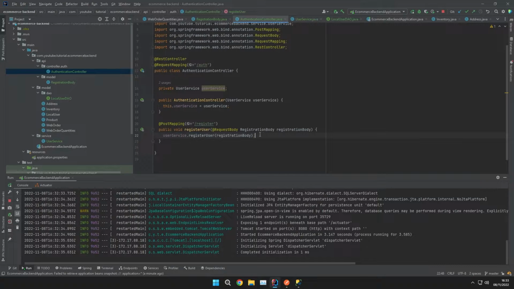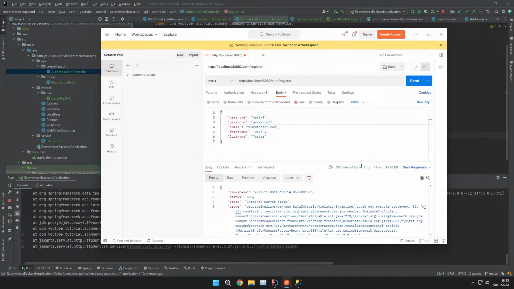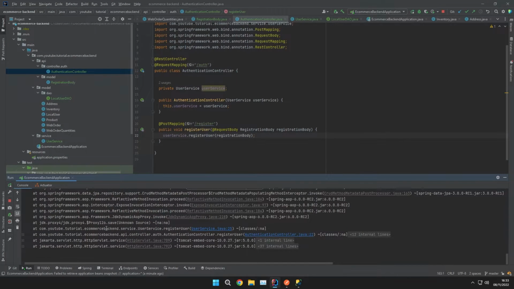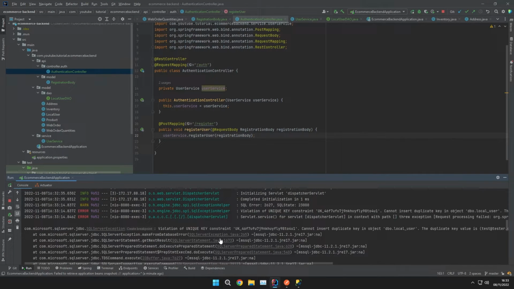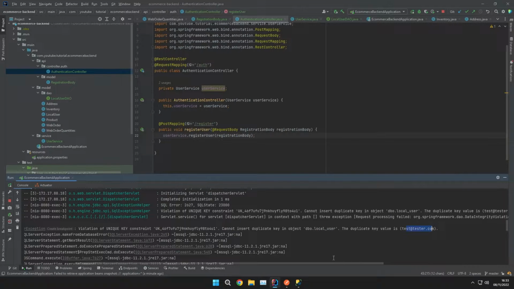That's really good. Okay, so now we've got a complication though, because what if I now go in here and hit send again? I get one of these nasty errors. You see, I could not execute statement because of a constraint. And if we look in our log here, it gives us an easier way to look at it. This is an annoyingly encrypted unique constraint key. But you can see here, cannot insert duplicate key, local user, and the duplicate key is the email address.